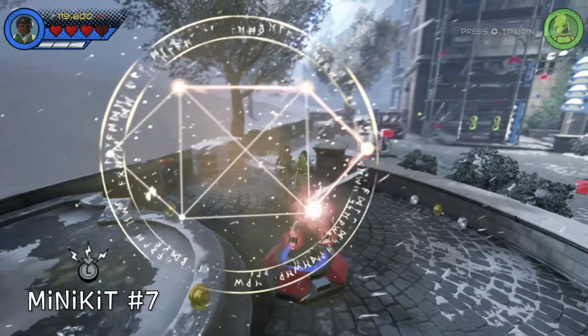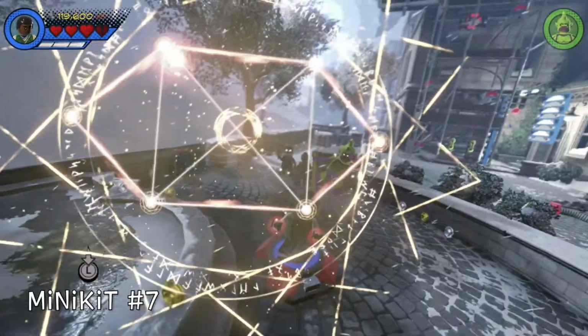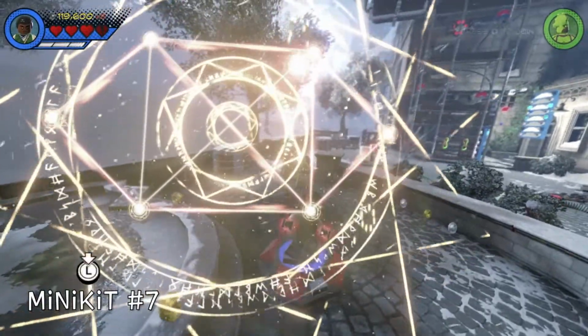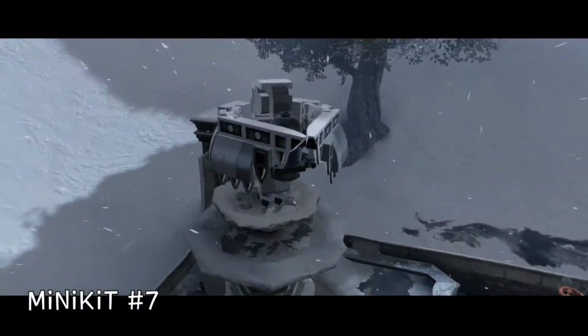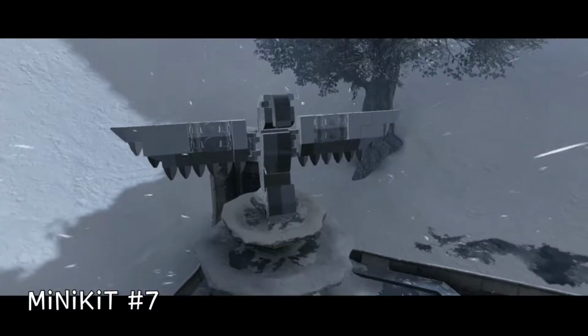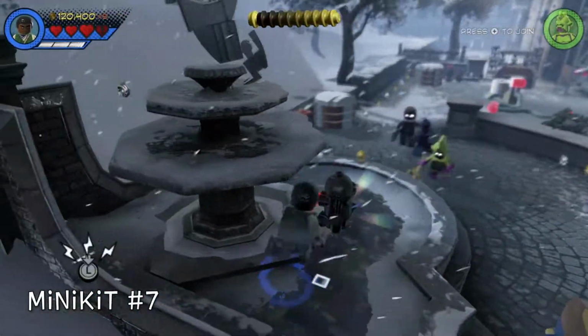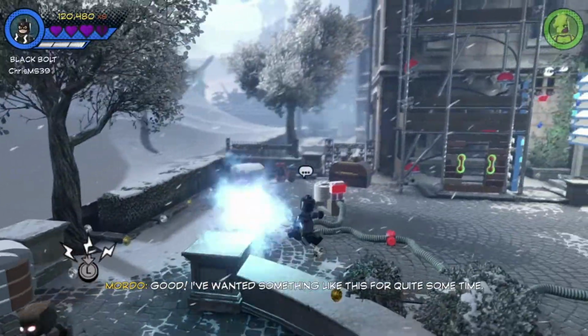Let me go around again. So then, you want to go again. And this is how you do it. And... this should do it. Don't know what that did. But there's a Minikit here, nonetheless. Good. I've wanted something like this for quite some time.